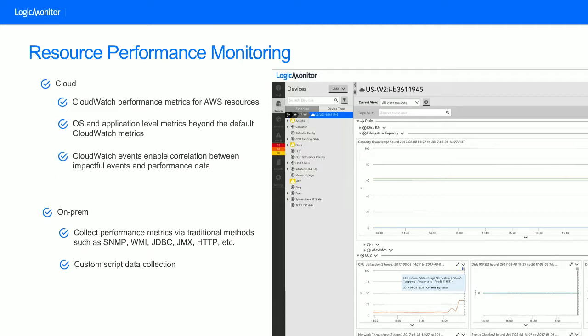One great way to capture this for AWS cloud resources is by using something like CloudWatch events. And with LogicMonitor, we have an integration in the form of a function in the AWS Serverless Application Repository, which allows CloudWatch events to be added as graphical events on top of performance data, creating a visual event stream.